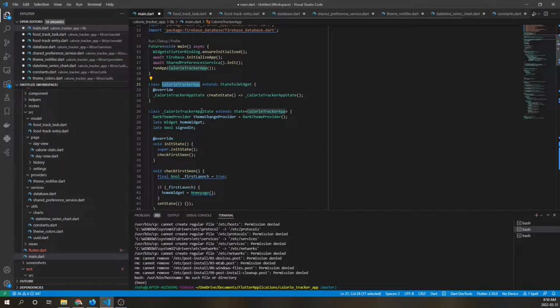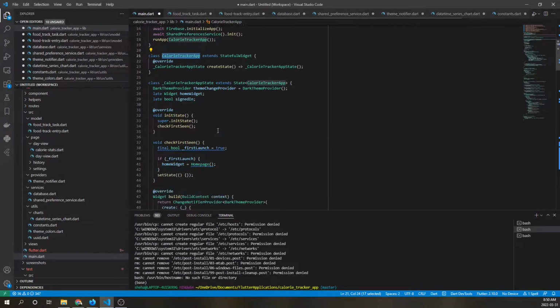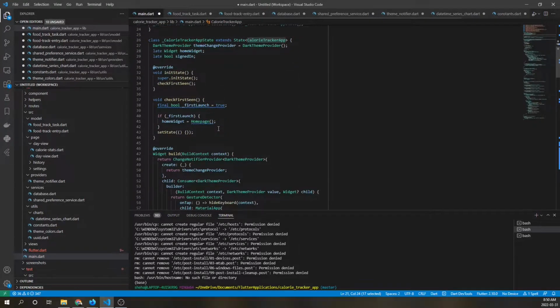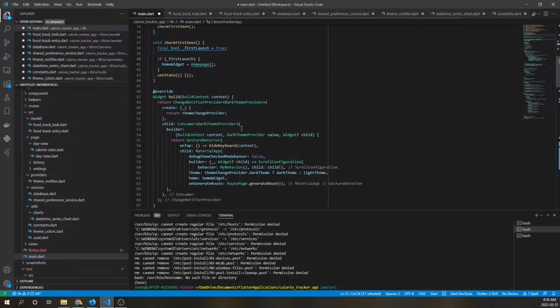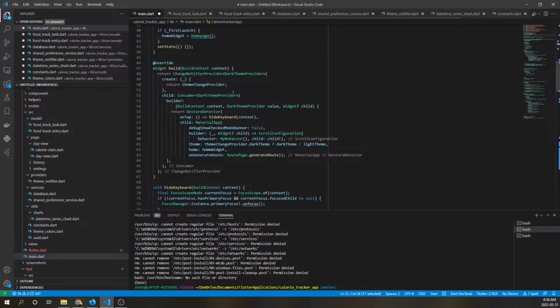This class is the main entry point for the application. It's responsible for rendering the homepage widget when the app is first launched. Its build method does the rendering and uses the ChangeNotifierProvider wrapper class to set a dark theme for the entire application. And this is done with the DarkThemeProvider class.